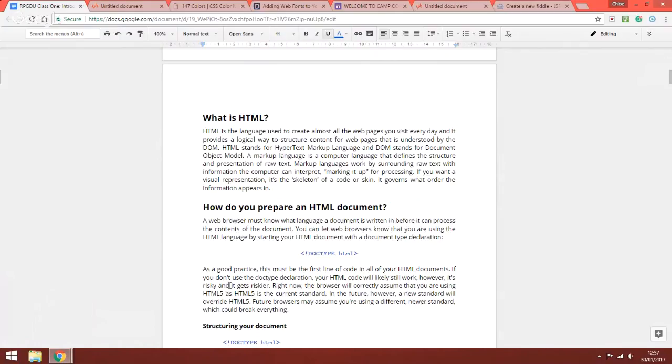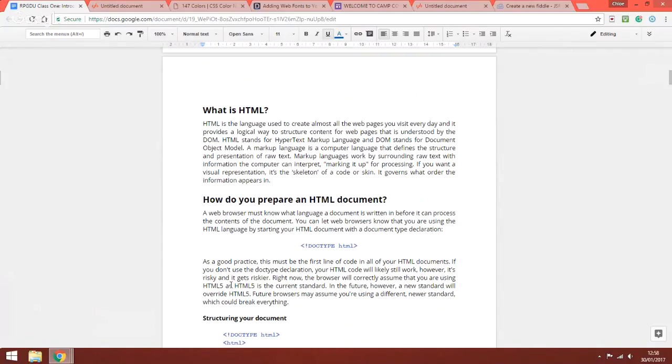what is HTML? Because when we talk about it, you may have different things in your head to somebody else. HTML is the language that is used to create almost every web page you visit and provides a logical structure for the web page's content. It is basically the language that every browser can interpret. And it is also the language that your document object model then executes. What you do is create markup, which is what it's actually called, and then you use that markup to tell the browser what to give you as a visual representation. You are giving it a skeleton, and it is going to create something for you from that skeleton.